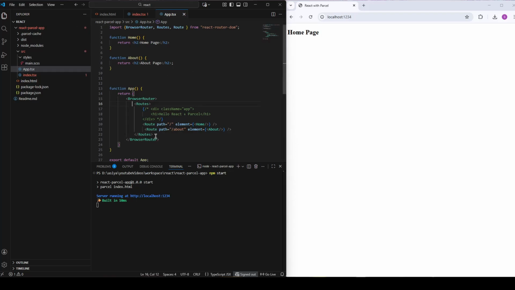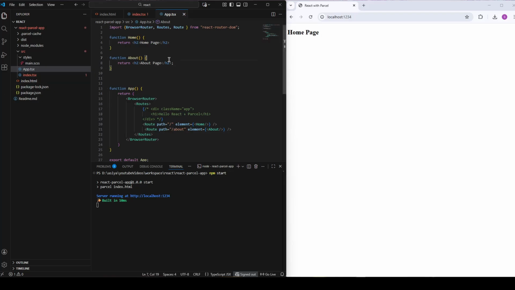So what is state? State is data that belongs to a component and can change over time. What are props? Props are data passed from a parent component to a child component, and props are read only. So we will see both concepts working together. What we will do is the parent component, here the app.tsx, will store a counter using state, and we will create one child component which will receive that counter as props and also update it using a function which is passed from the parent, that is, passed from the app.tsx.